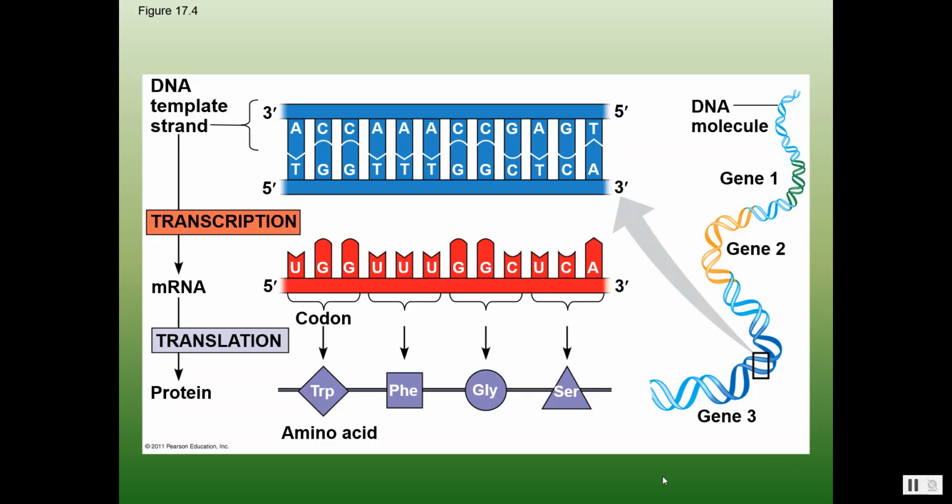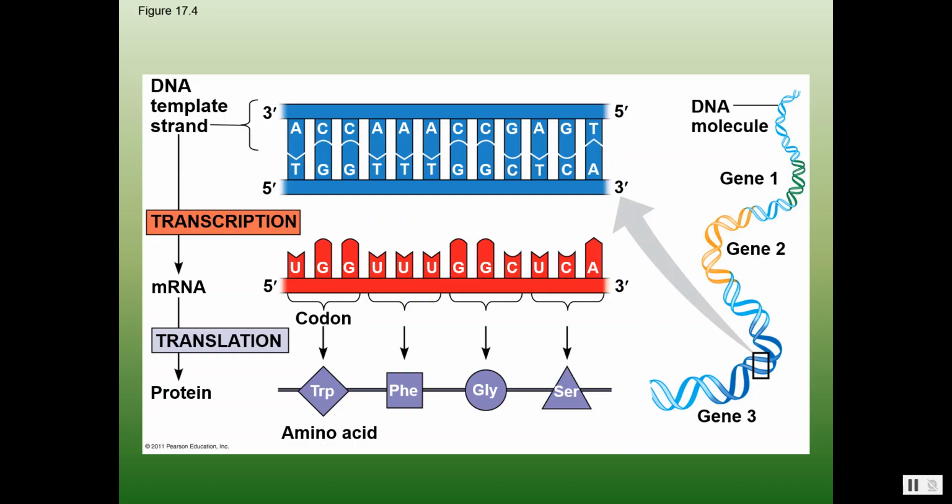The second, these are called codons. A codon is a 3 RNA nucleotide sequence. A codon is a code for a specific amino acid, and we'll get there in a minute. So we started with ACC on the blue template strand. We come down a step and we transcribe that into UGG. UGG is a codon that codes for tryptophan, an amino acid. And we'll get to that codon chart in a minute.